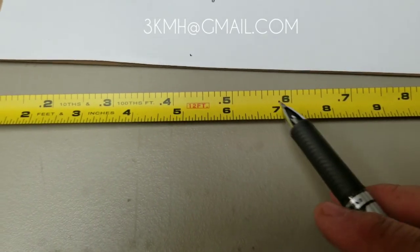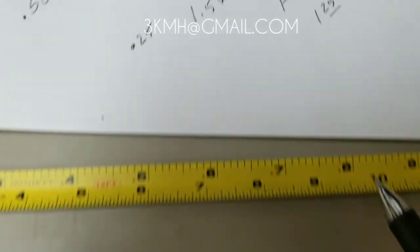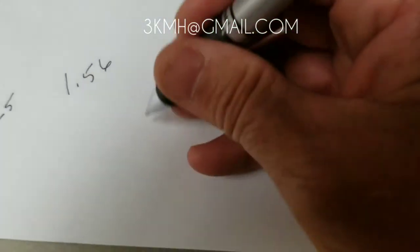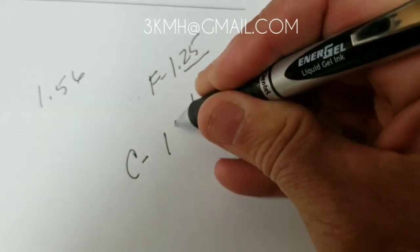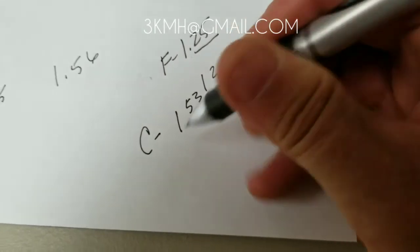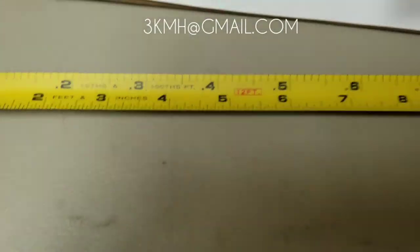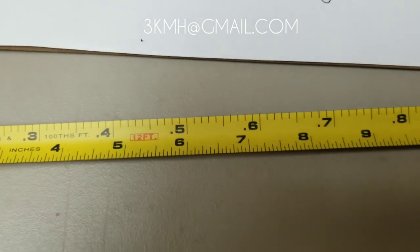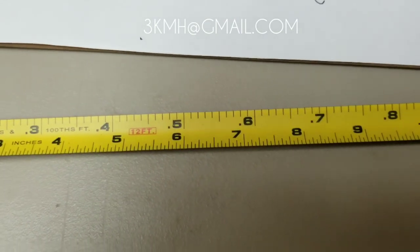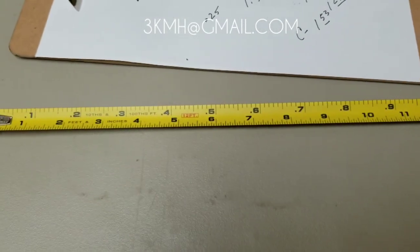Other than that, it's just easier to know how to read an engineer's tape — get yourself one. If you see on a lath cut 1.53, you know it's a little bit more than a foot and a half, and you know where to find it on your pocket tape. To me, it just makes everyone a better worker if we know how to work with the other trades. That's it — email me if you have any questions.